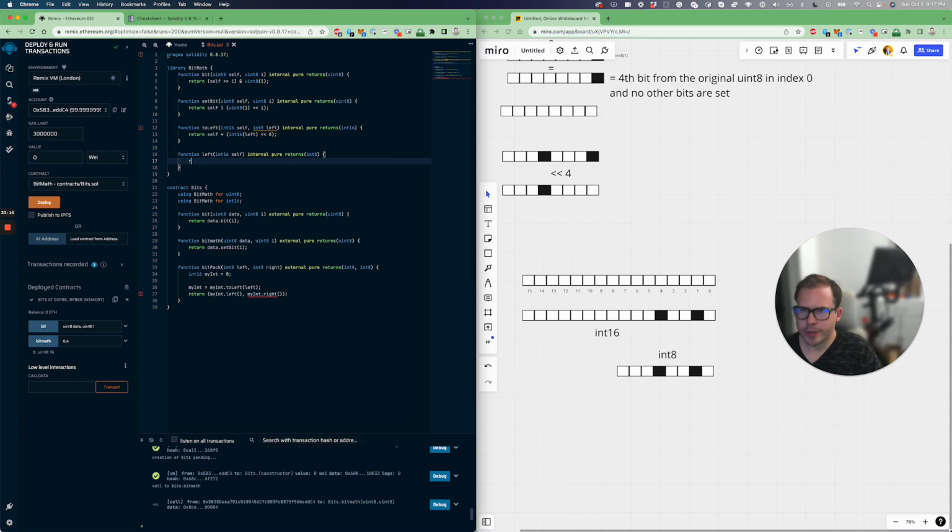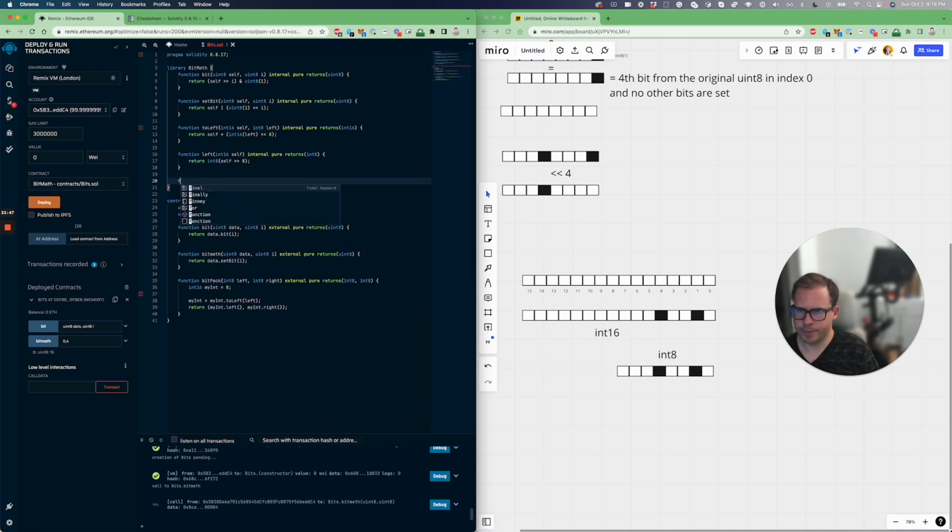So what did we say? To get the left side, we need to take self and shift over to the right. We need to slide the left side to the right side, because the right side is the beginning. We're going to slide it over by 8. After we've done that, we just downcast, because like I said, that removes the final bits that we didn't want. That's the result. That's how we get the left side. Now we need to get the right side. Well, that's even easier.